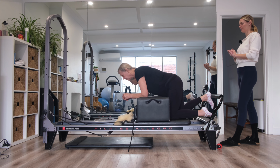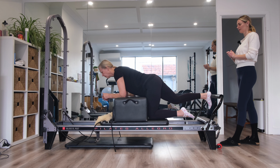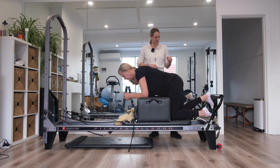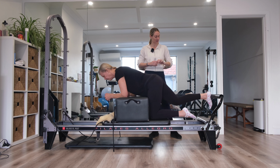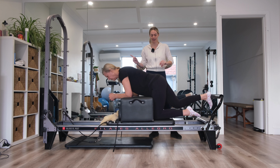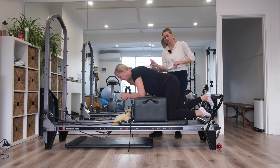Keep lifting up and out of the shoulders for five. Nice, gaze down towards the headrest for four. This looks great. Final three. Exhale, two. One more here, you're going to come down halfway. Little tiny pulses up and down here.